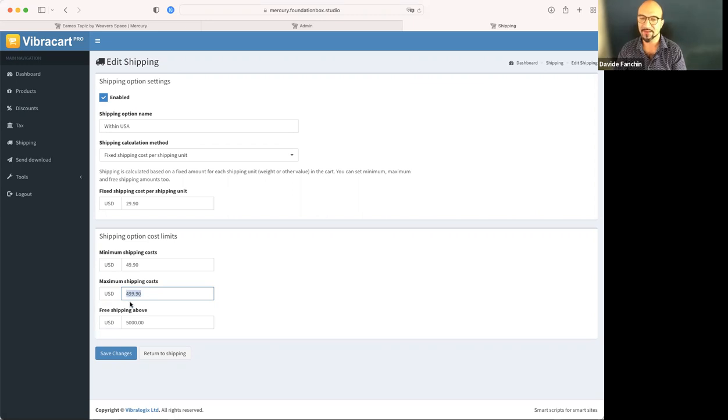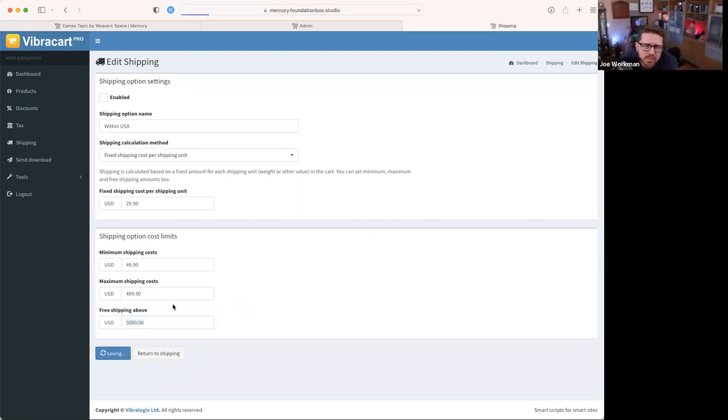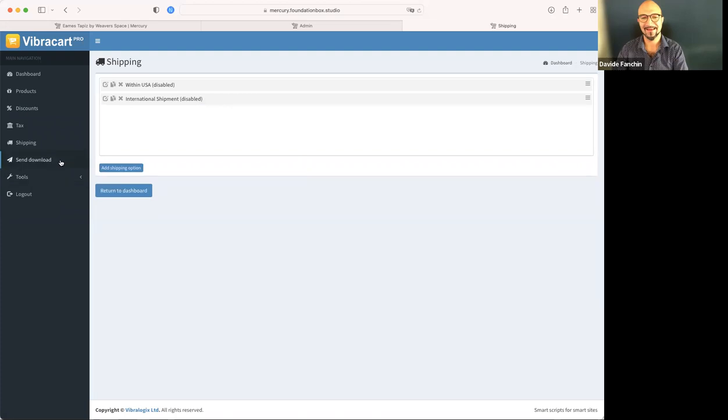The maximum shipping cost that you can accumulate with all those chairs is going to be $4.99. And I can also select free shipping above a $5,000 order, right? You have full control over this. I'm not going to turn it on, but it's just to show how incredible VibraCart is. Very cool.